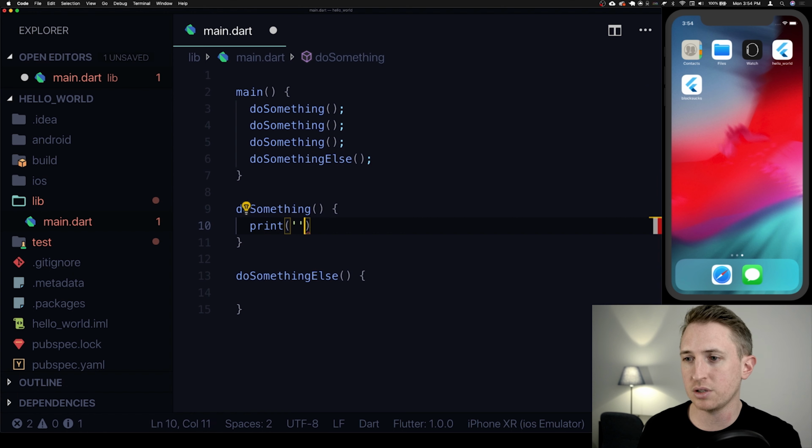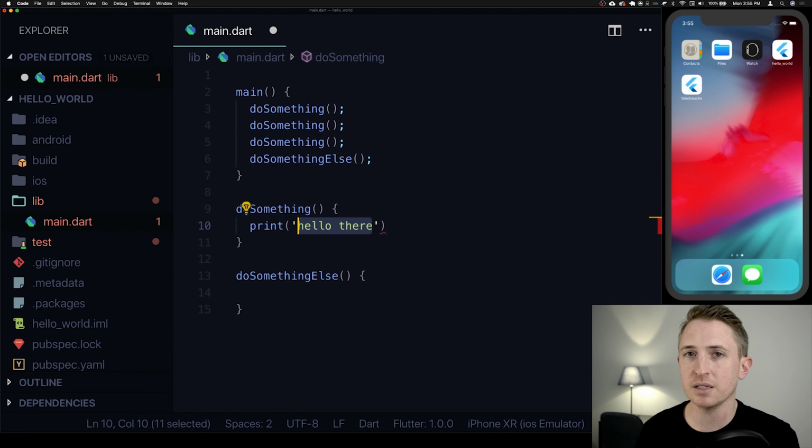In Dart, there are different data types. The basic data types are strings, integers, and booleans. Those are very, very basic. I'll be covering data types in a second, but a string is just a string of characters. That's all it means. The way we use strings is that whatever string we write here, this is a string. So if I type hello there, all strings have to be wrapped in single quotation marks. So this thing here is a string.